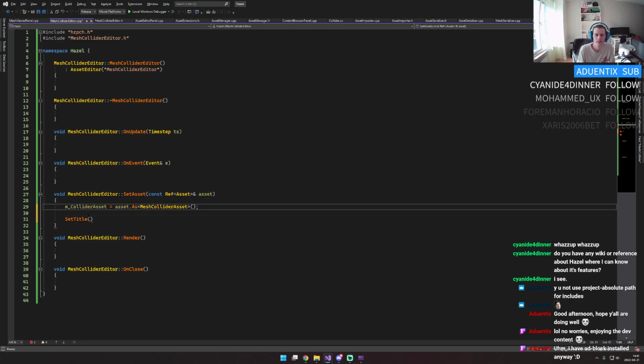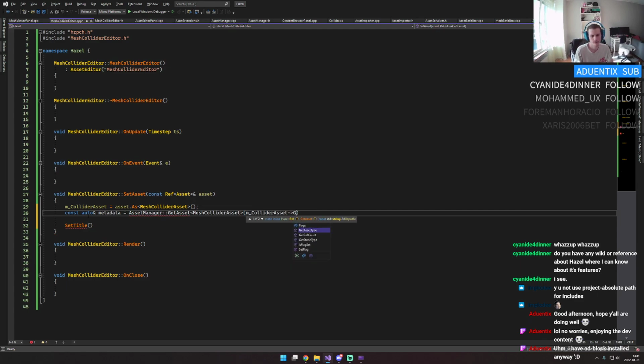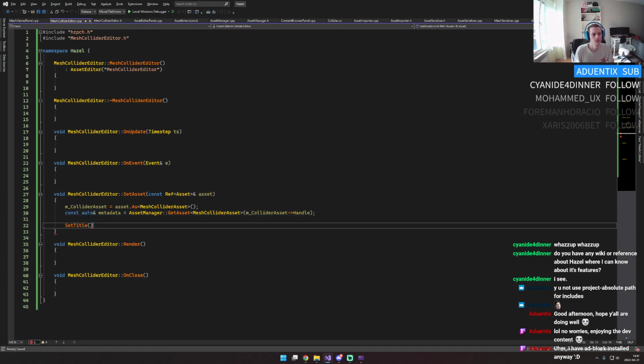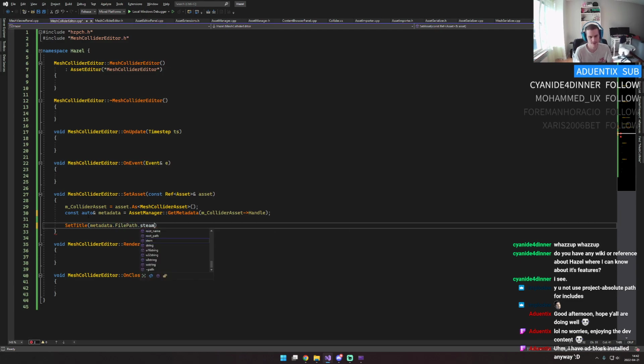We need to get the metadata. Oh. Nope. I think it's stem that we want, because that should return the file name without the extension.